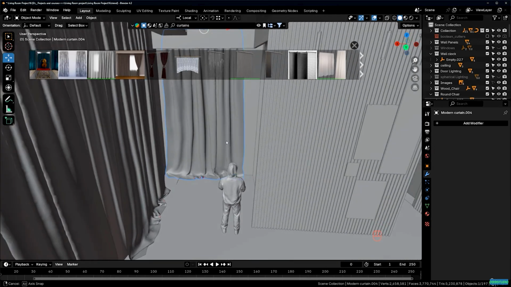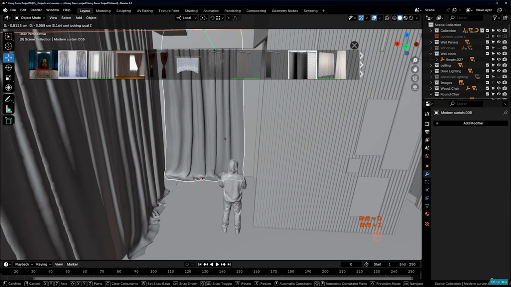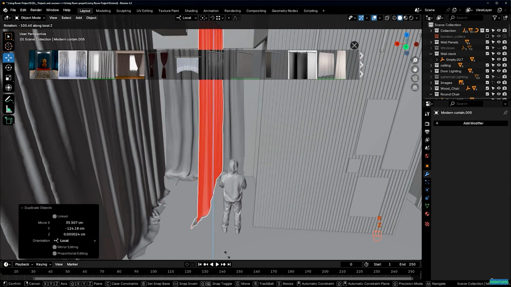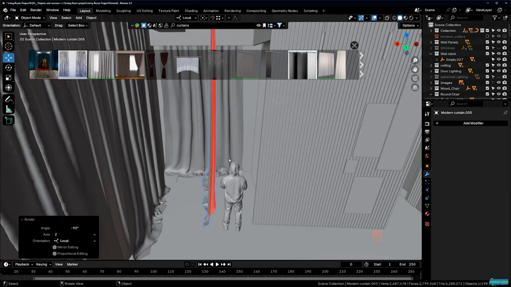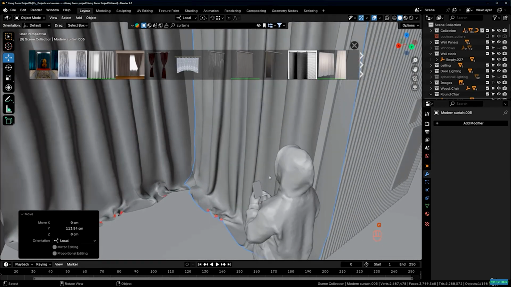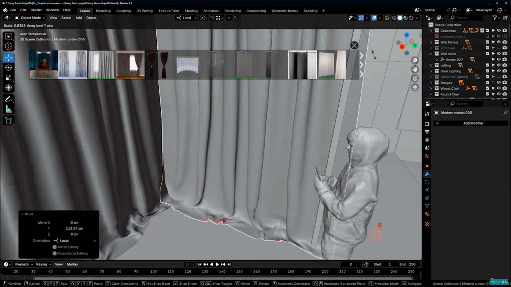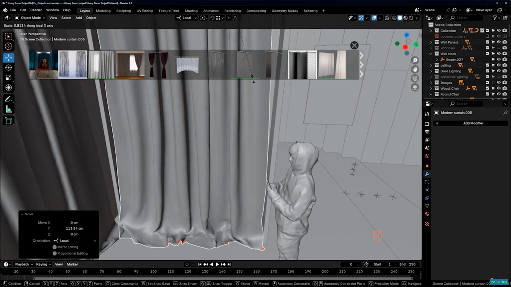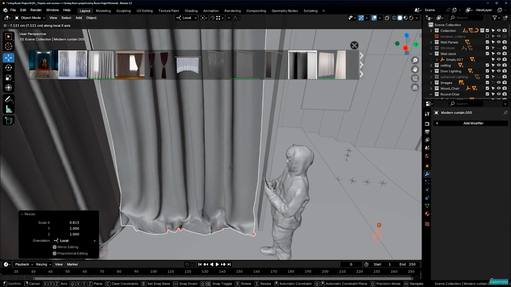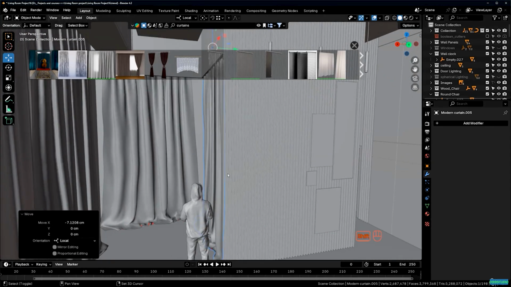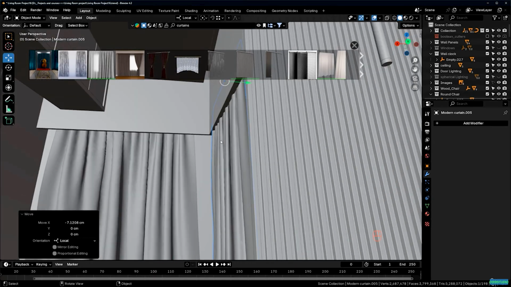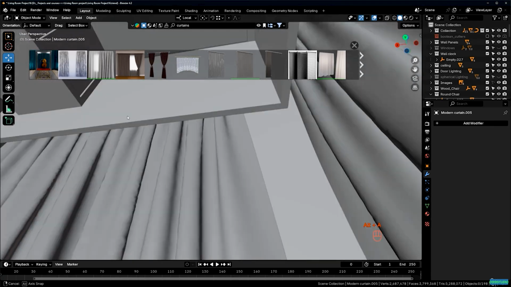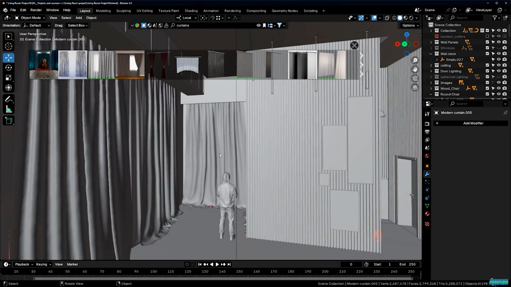Shift D. And cancel the Z axis, and let's put this right here, hit R to the Z and rotate this 9 degrees. And let's put it here as well. And this one we can scale on the Y axis and put it right here. Maybe we can move it a little bit inside to avoid this overlapping. And here we have no problem.